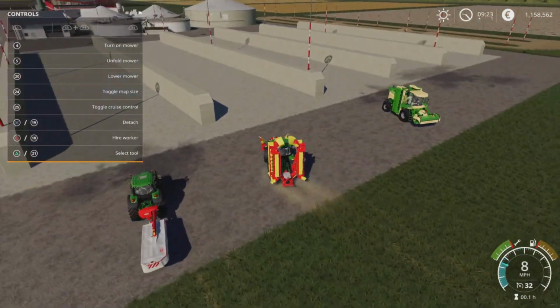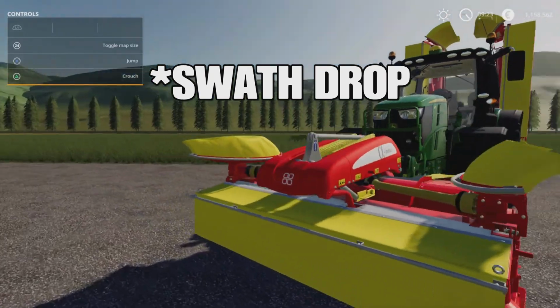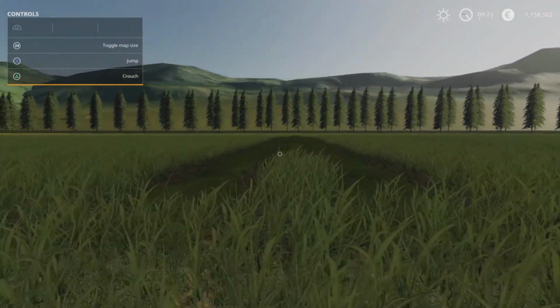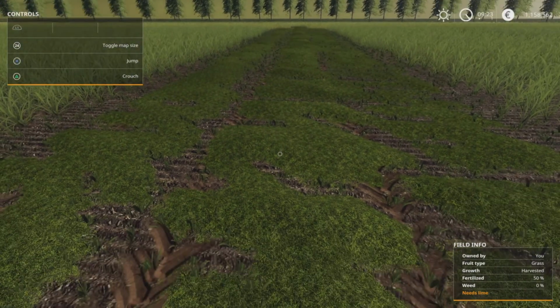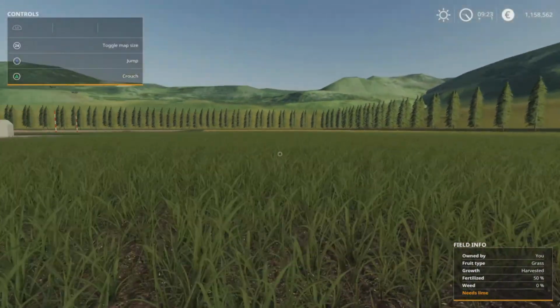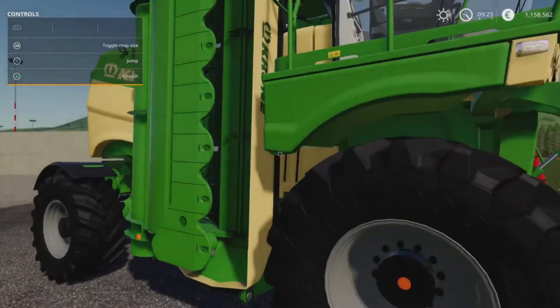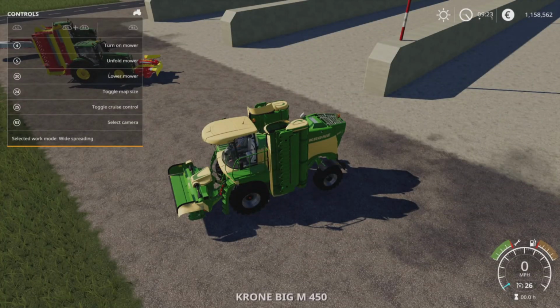And some of the mowers, none of the in-game ones do, this one doesn't, but you can get modded ones that will actually straw swath for you. So you've got the option, instead of doing the wide cut like this, you can choose the option of straw swath dropping, and it will just put it all in one row. And luckily enough, this big fella here does that for us, so I can show you that one like so.